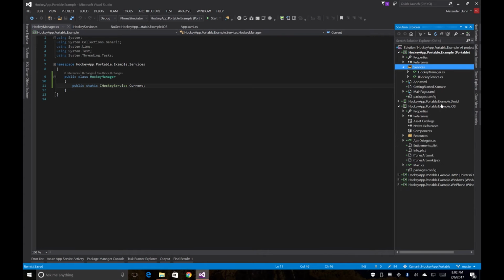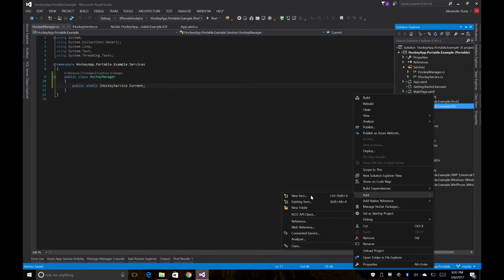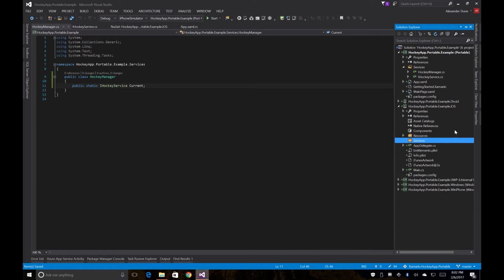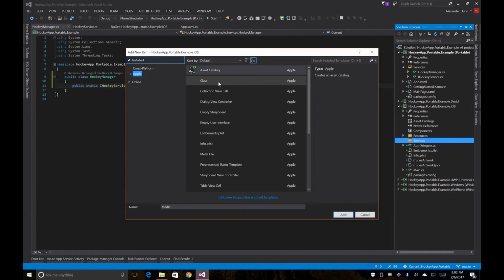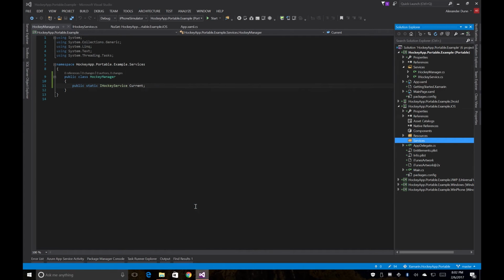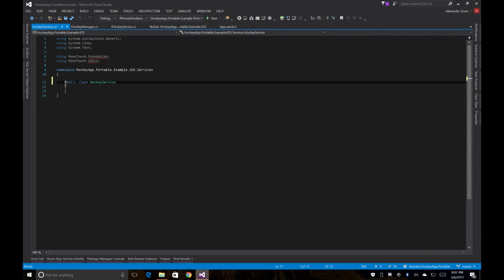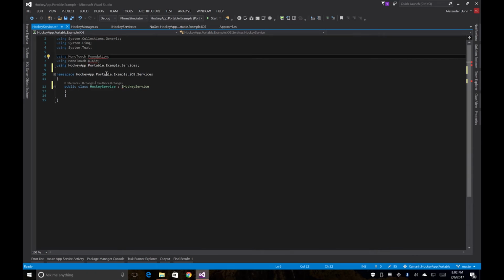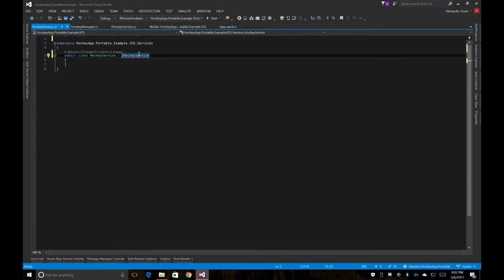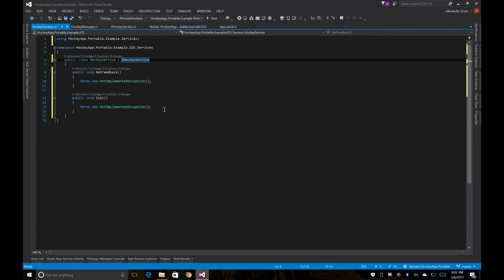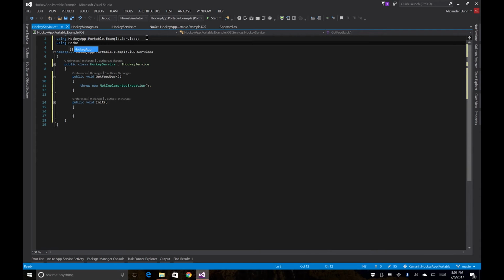Now in our iOS project, we're going to create the actual implementation for our hockey service. Just going to create a folder here, to work around the dumb template issue. HockeyService. Make it public, and then we're going to implement IHockeyService and bring in the PCL's namespace and get rid of these broken ones. And now we'll implement it. So for our initialization, we're just going to be using the actual HockeyApp SDK. I'm just going to bring it in up top so I don't run into lag. That should be the only namespace we need.